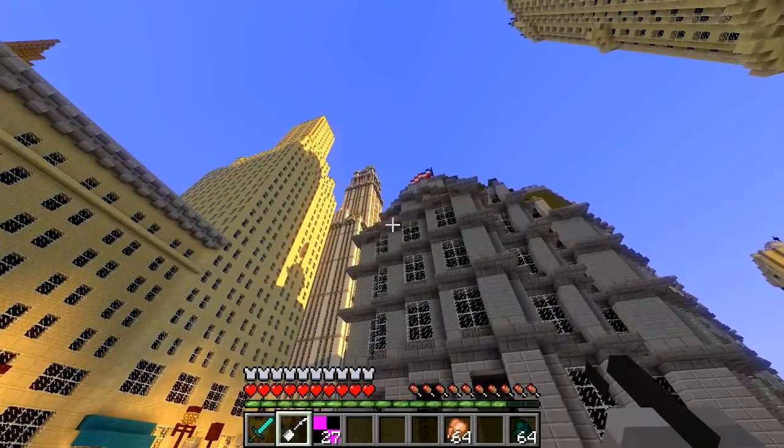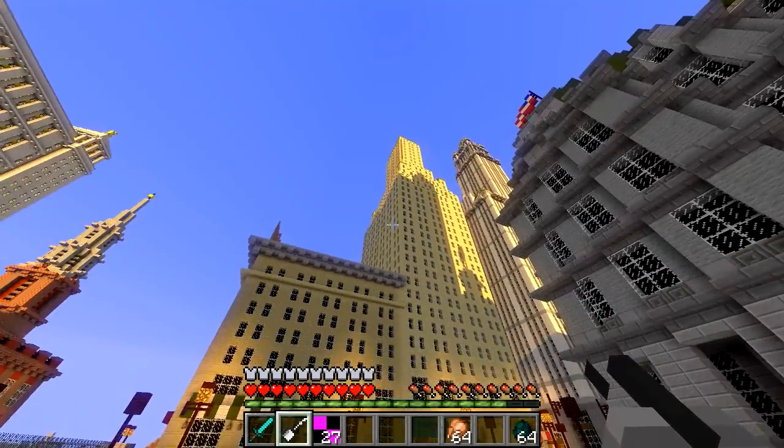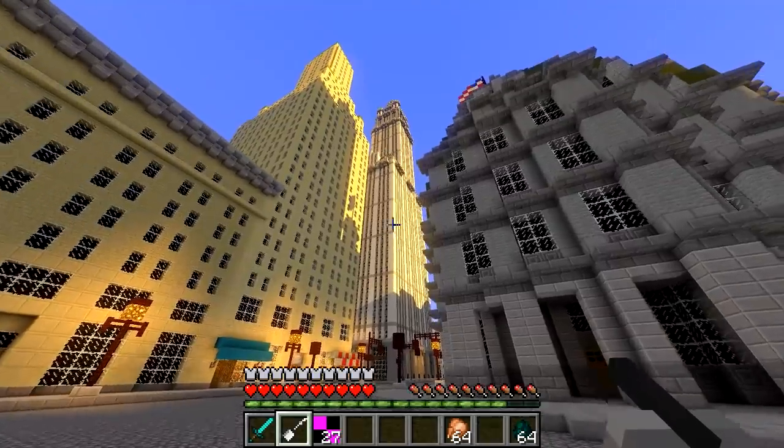So what I'm going to try and do is go to the top of this building where the American flag is, and then I'm going to try and jump over there to this yellow building made out of sandstone, and then I'm going to try and scale that building and then swap over to that massive tower block there. Don't know what the name of that is.